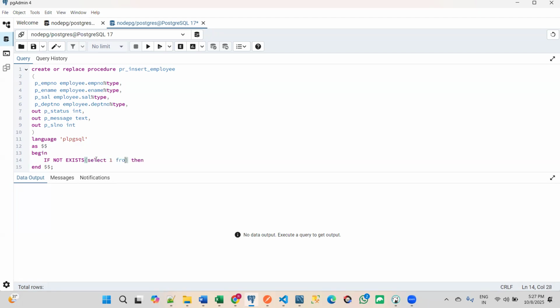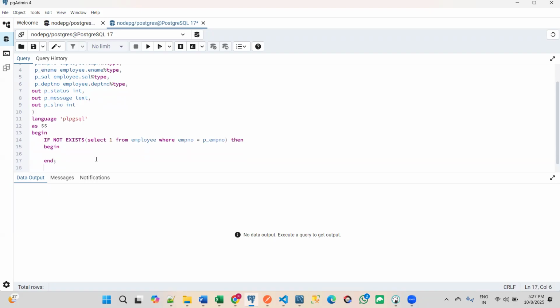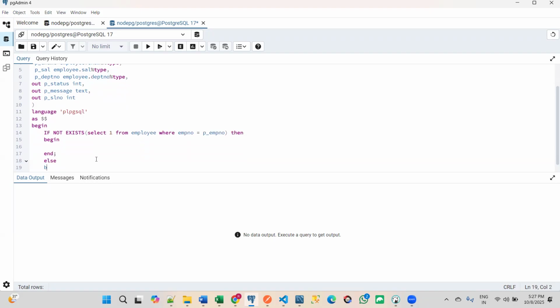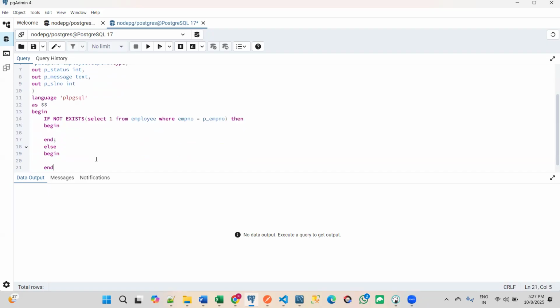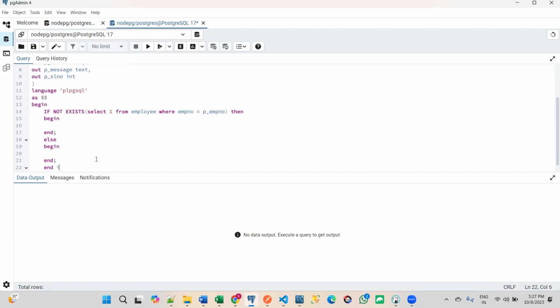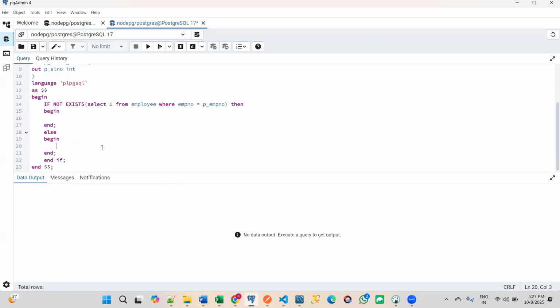Select 1 from employee where emp_number equals p_emp_number. Begin and if. So if that employee number exists, then I need to give a message like employee number already exists. Okay.